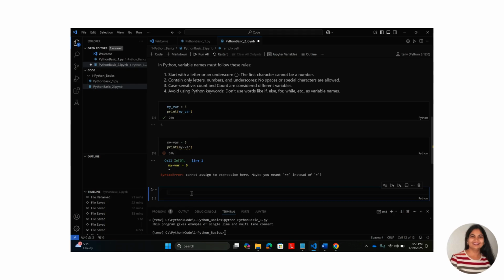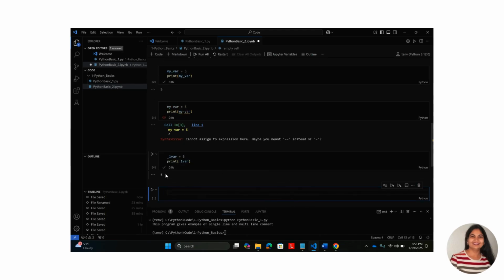Similarly, let's say I am using underscore 1 var is equal to 5, print underscore 1 var. So it is proper.